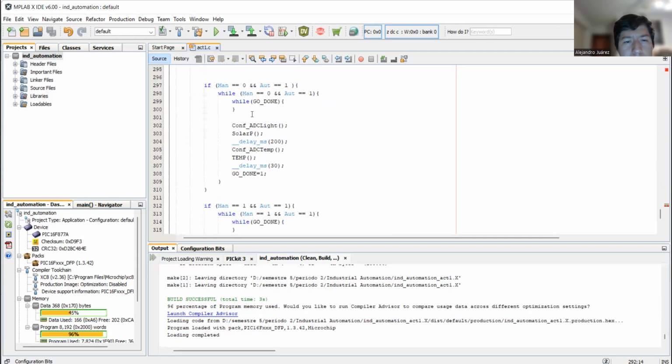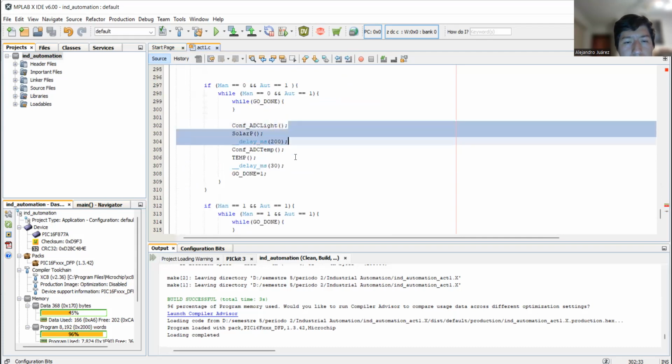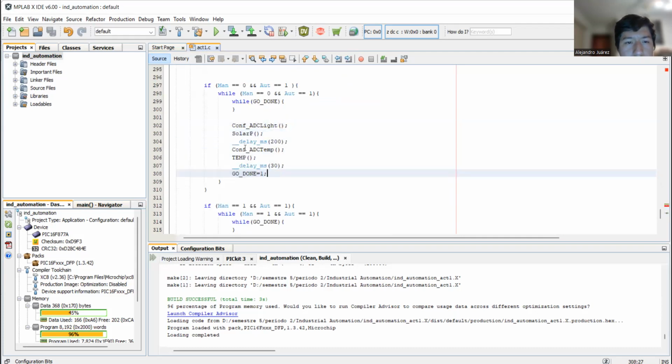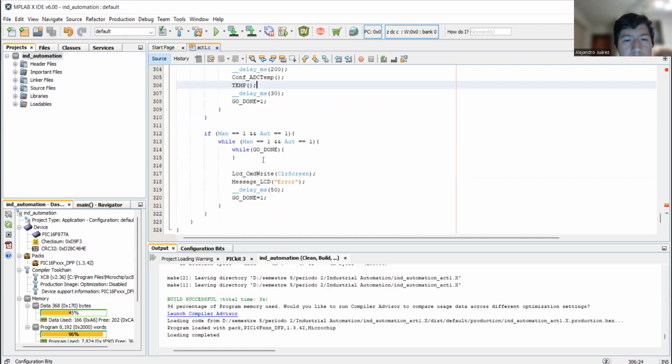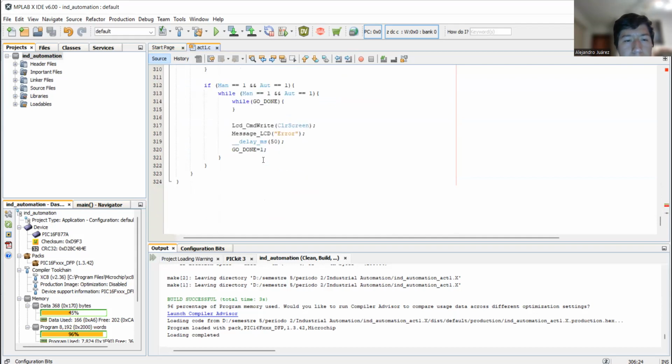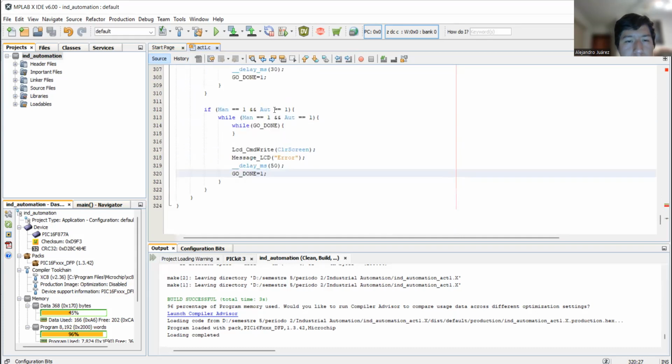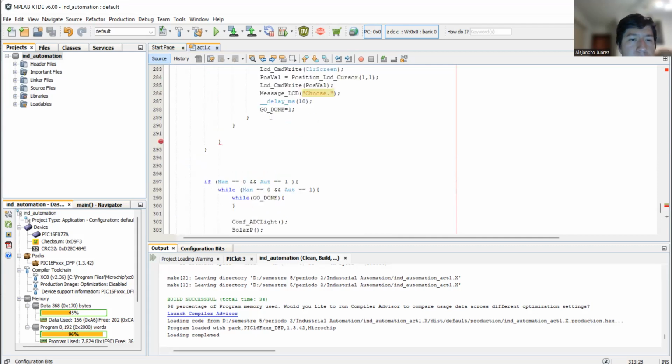Then we have the automatic mode, which is just a while loop, in which it shows the light percentage and then the temperature read by the sensor. Then it's finished by an error message with this condition, and that's all.